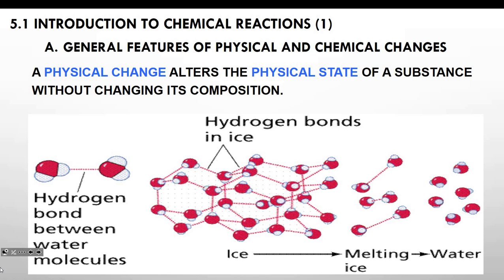Okay, so a physical change would be like cutting bread. It's still bread. I haven't done anything except make the shape of the bread different. Or cutting a log. All I've done is physically alter the state. It's still the same stuff. So if I take ice and I melt it, it's still water. Whether it was ice or water, or if I heat it up and make steam, it's still water. So that's a physical change.